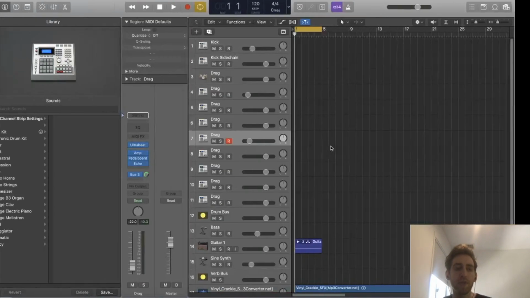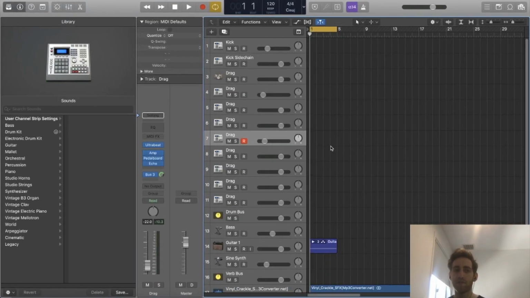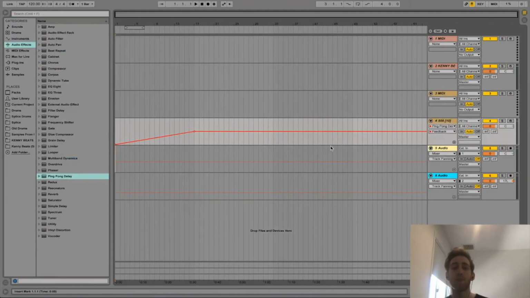And if I was a beginner, I definitely would recommend starting off with Logic because it's just a cheaper option with way more plugins at your disposal off the beginning when you just buy it. So if you like producing and you want to upgrade to Ableton, I would suggest buying Logic first and then maybe upgrading to Ableton and buying more plugins.